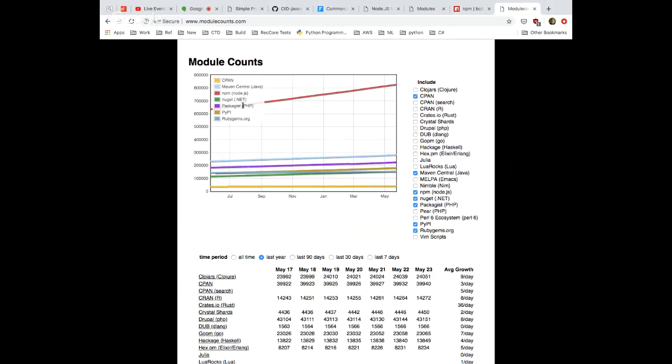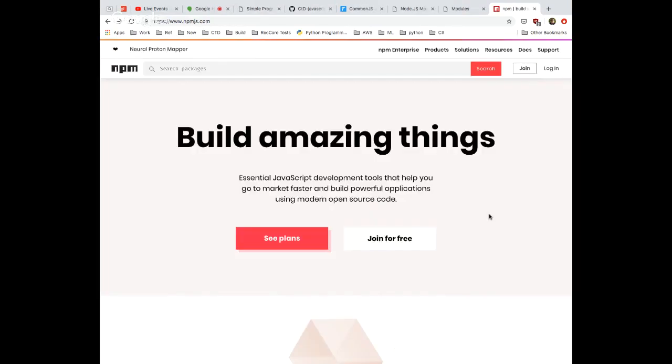So if you're looking at this, it's a little hard to see, sort of tiny here, but these are different module packages for different languages. Like this is Perl, and this is .NET, and this is NPM. There are over 800,000 packages available through NPM. So it is an incredibly popular, by far the most used package repository for any programming language. And it's just about anything out there.